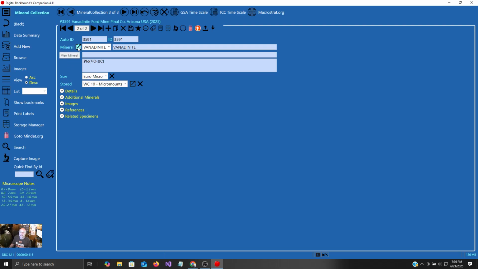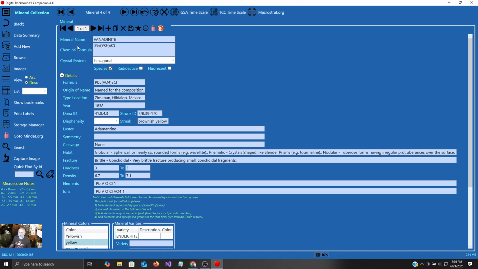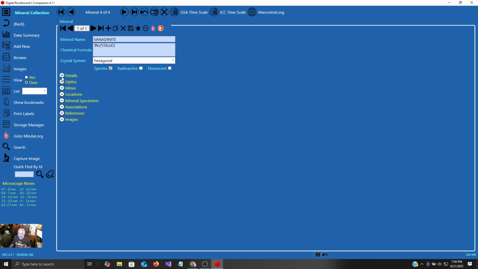Since I've associated vanadinite with the specimen, I can click this button here, and it will open the vanadinite entry in the mineralogy database, and I can see the physical and chemical characteristics of that mineral species. And again, what you'll notice is I use the same sort of layout in all my data presentations.